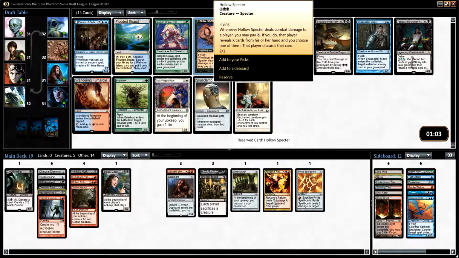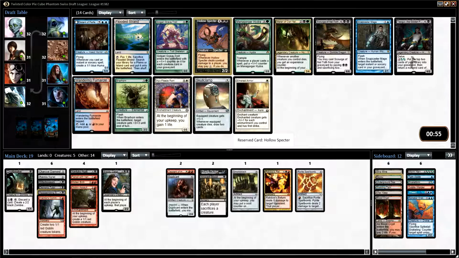Okay, Hollow Spectre. Deals damage to play, may pay X. Your opponent reveals X cards from their hand and you choose one of them to discard. Seems pretty good. Ooh, there's a Skull Clamp too though. I'm pretty sure we just want Skull Clamp. It's obviously great with all these tokens.